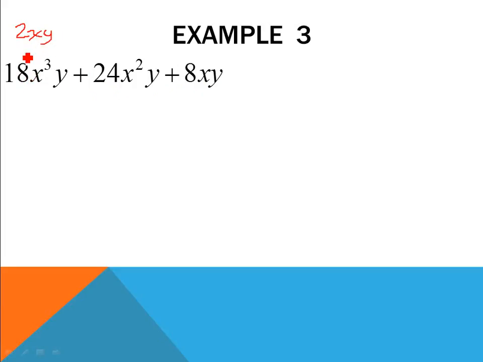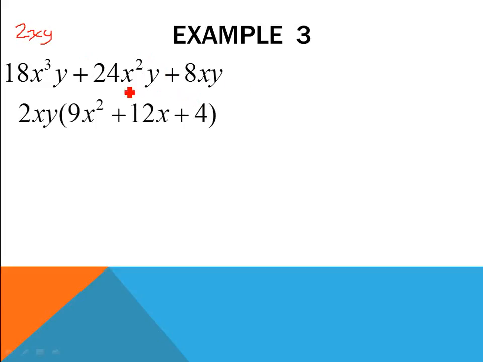That's going to leave me 2 times 9x squared. So I took out one of the x's, took out all the y's. For the next term, I'd have 2 times 12, so that needs to be 12. I took out an x, so I still have an x left over. Took out the y, so it's gone. Then I have 2xy. I took out the x and the y, so 2 times 4.